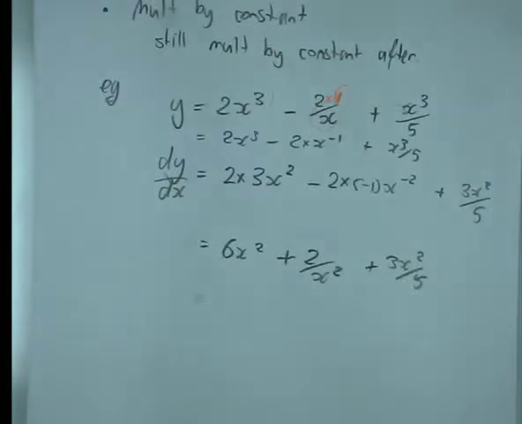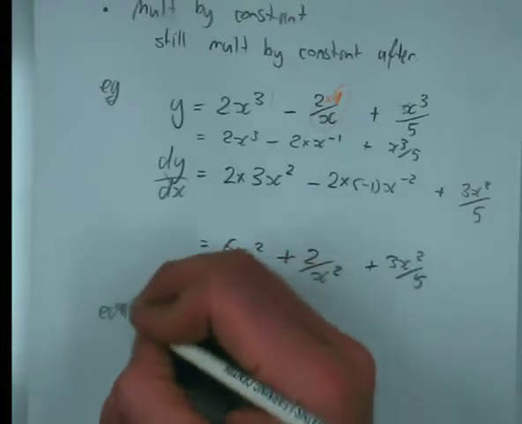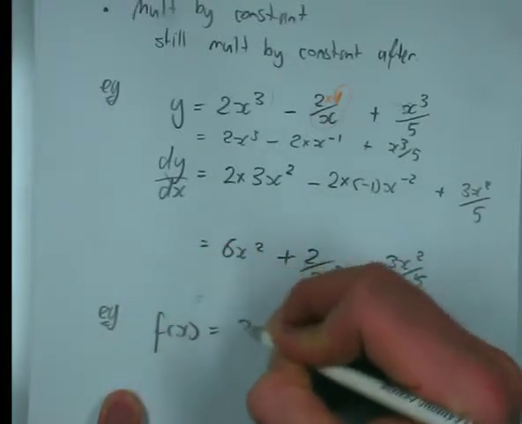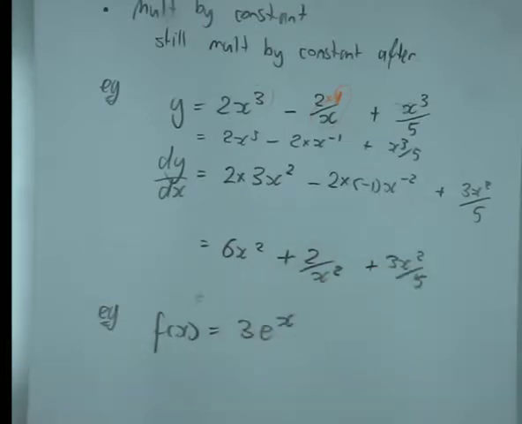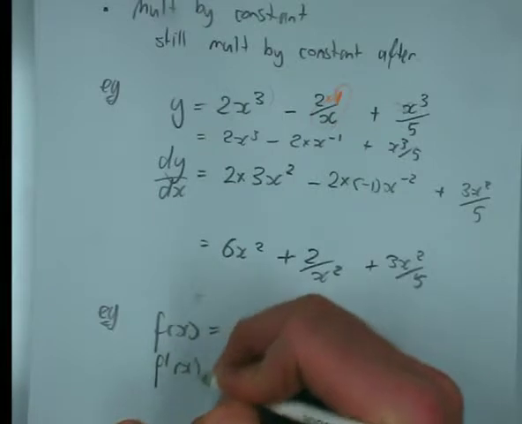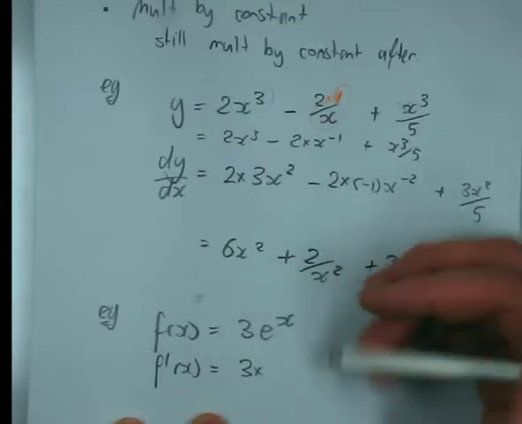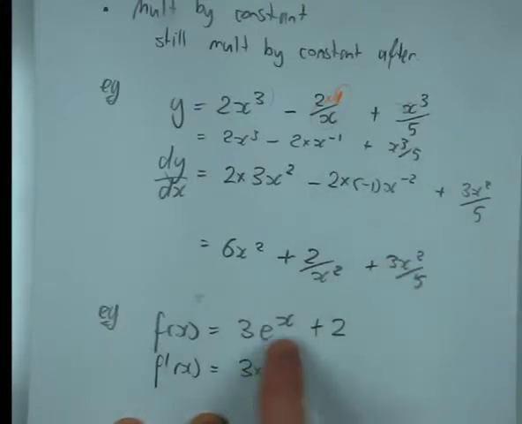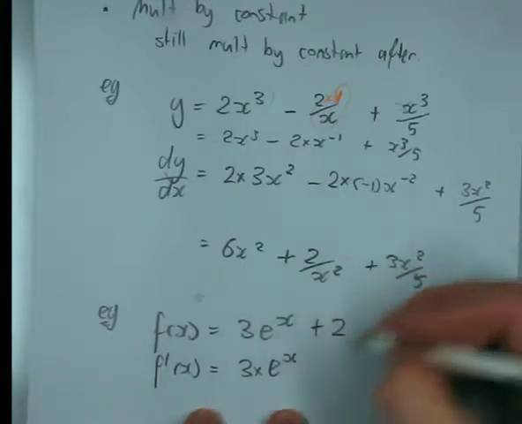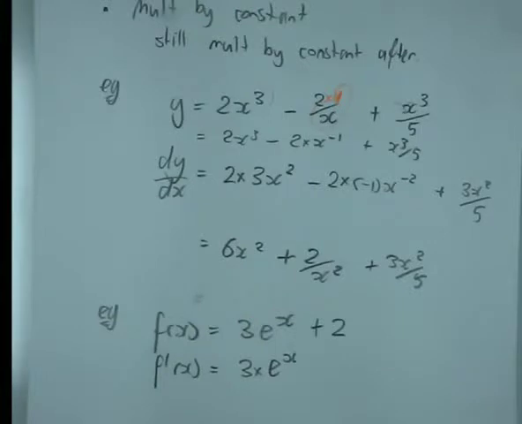Okay, so you'll find that multiplied by constant works really well. Just as another example, f of x is 3e to the x, then f dashed x. The 3 is multiplied on, so it'll still be there afterwards. I'll put a +2 there. The derivative of e to the x is still e to the x. That's all fine. And then I'll do the derivative of the 2, and so it will disappear. Okay? So just to point out that constants that are multiplied on will still be there afterwards. Constants that are added on will disappear when you differentiate them.